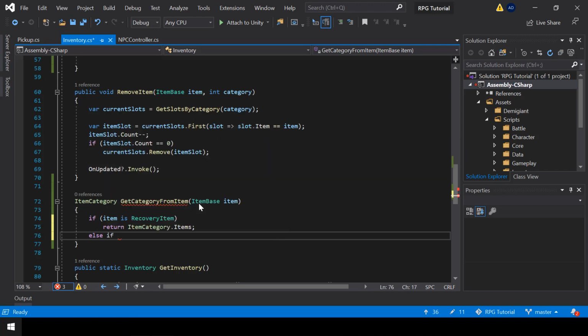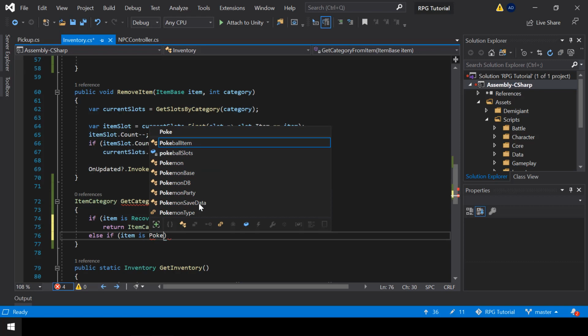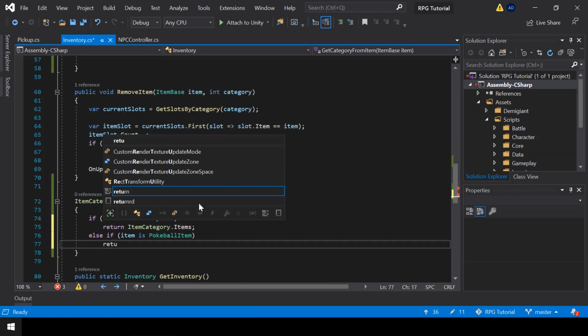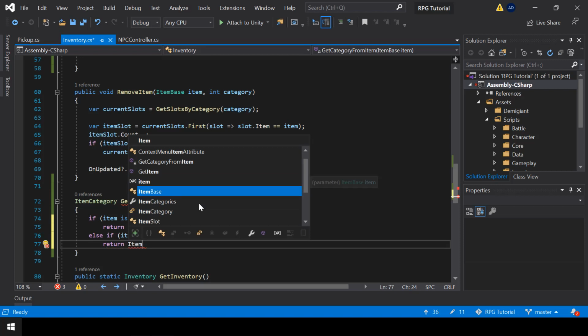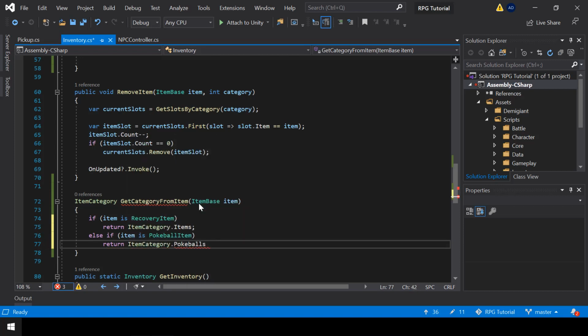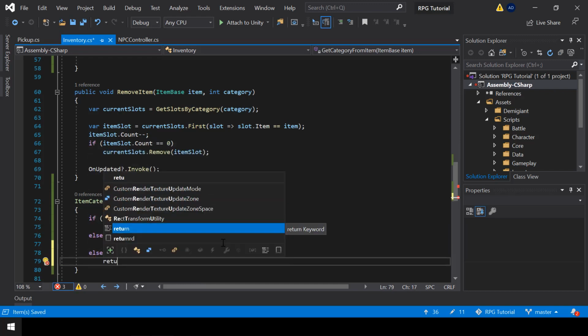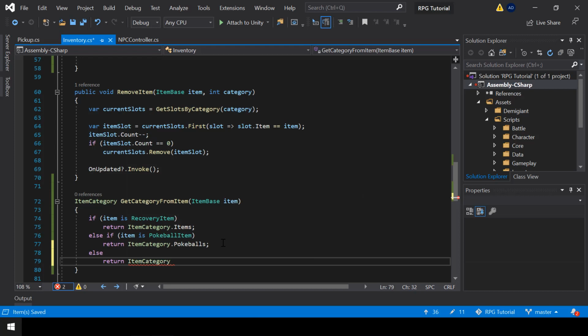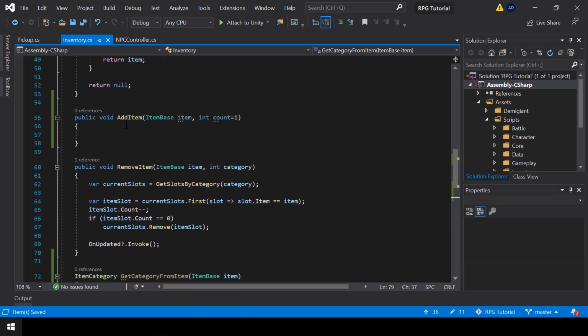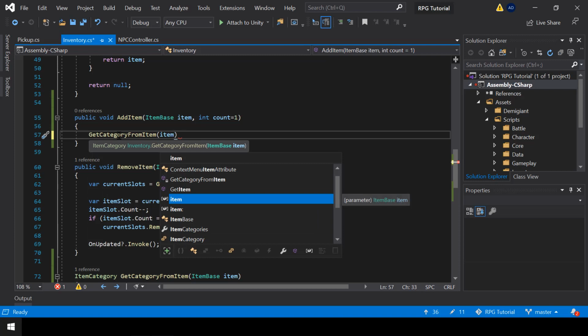And else if item is a Pokeball item, then I'll return item category dot Pokeballs. And otherwise, we can return item category dot TMs, since that's the only category left. Okay, so let's use this function from here to find the category of the item. I'll call this function and pass the item as a parameter.